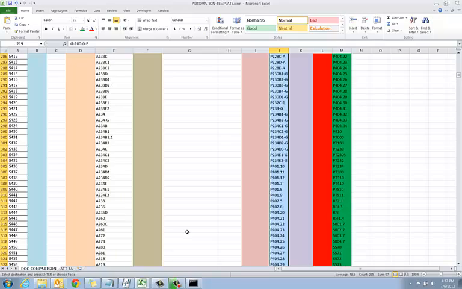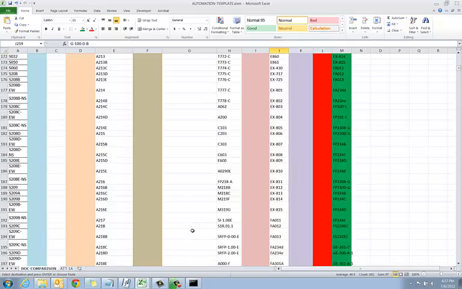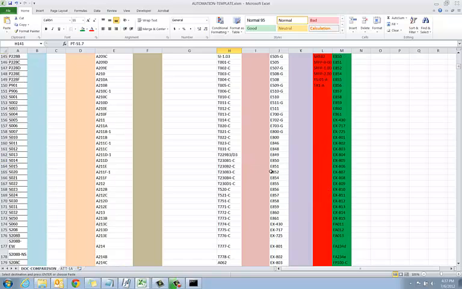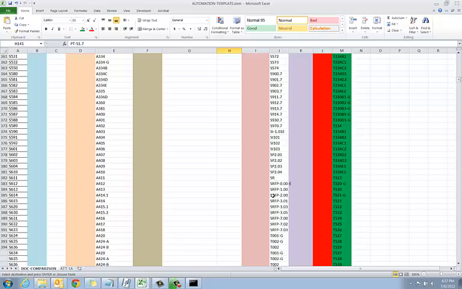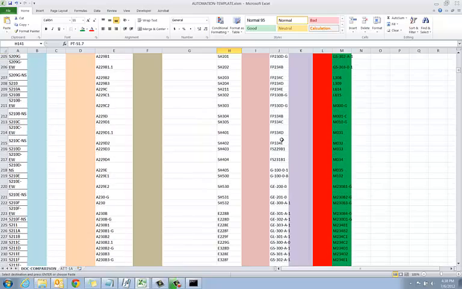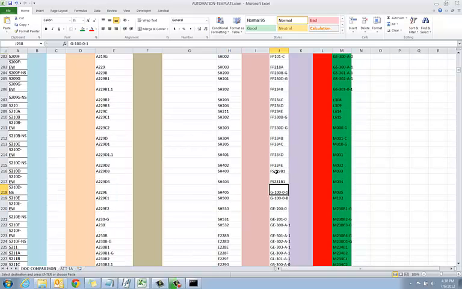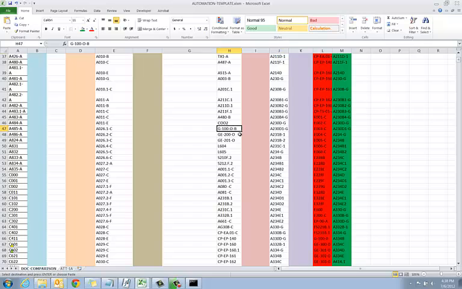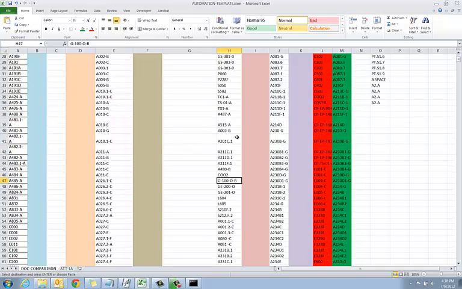And the problem is more on the user side. So for example, let's look at the PT. PT-S1.7. Well, if we look over here, it's actually the same. It's actually in here as well, but they put a dot: PT.1.S1.7. So those prove to be different. For example, this G100-0-1. If we look on the other side, G100-0-B, that O should be a 0. So you see that a lot of the errors that we are catching are because of the way the sheet number was inputted in the first place, and the computer won't know the difference.